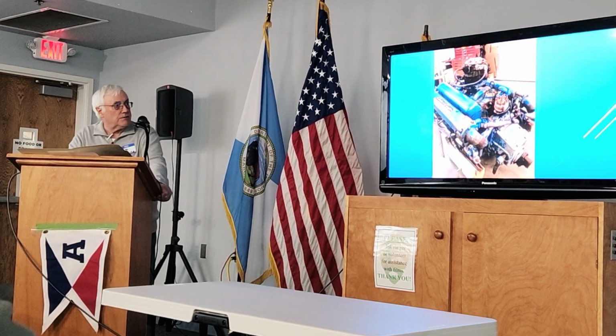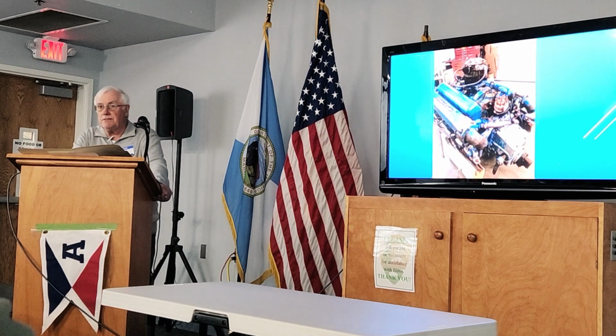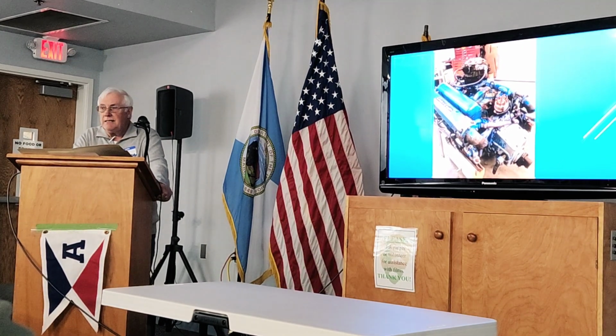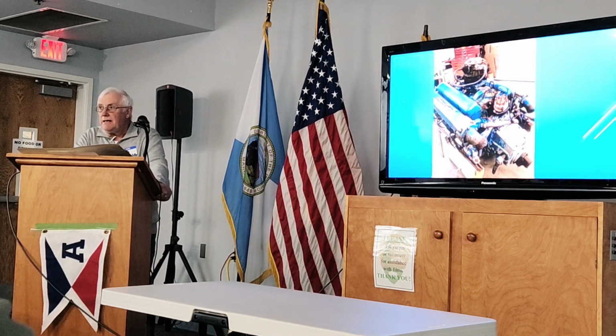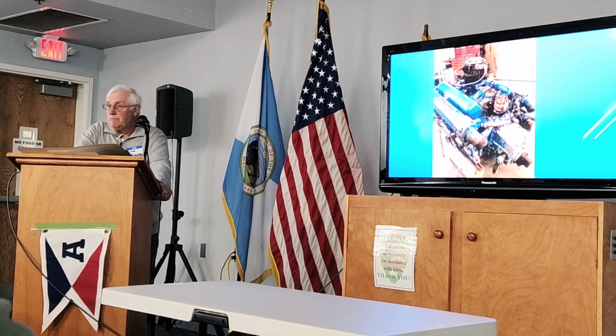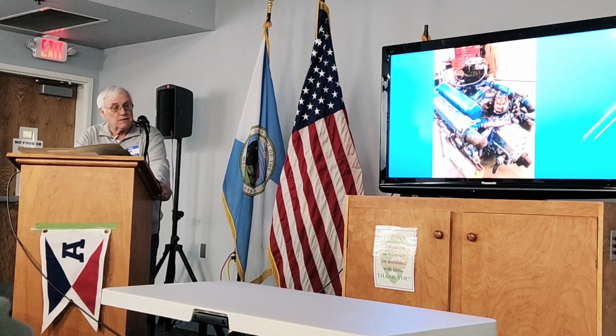And here's a picture of it as I got it. A whole bunch of things are different about the early serial number 283s. One of them I'm sure you pick out right away is it's got Chevrolet script valve covers, okay? And 99% of the ones I have seen did not have the Chevrolet script on the valve covers. I don't know what serial number they went away from them, but we have proof that the Chevrolet script valve covers were original, because I think if I go to the next picture, you'll see it.